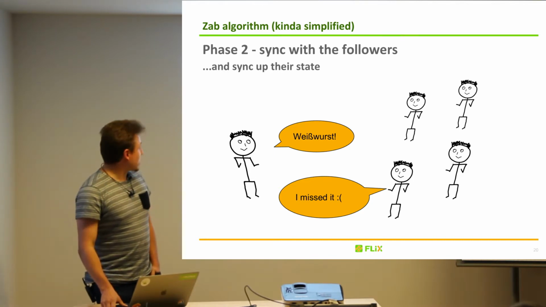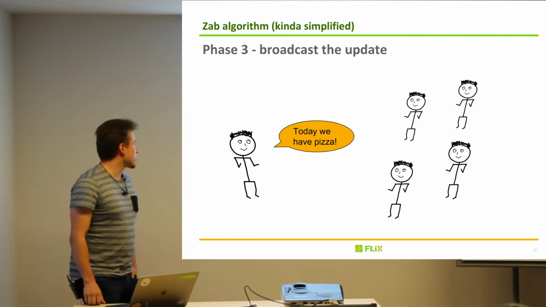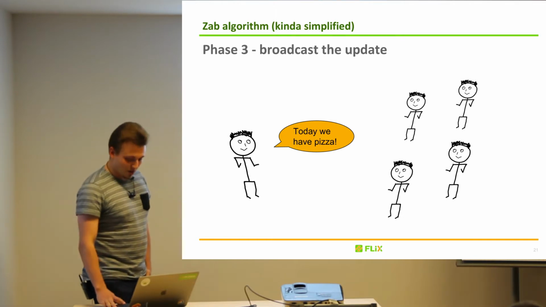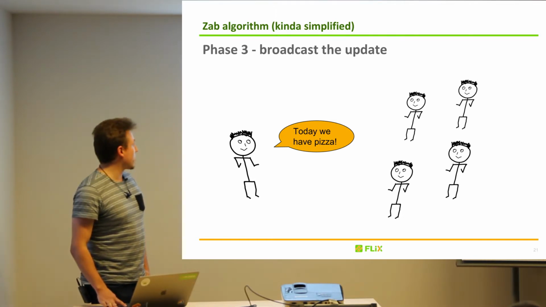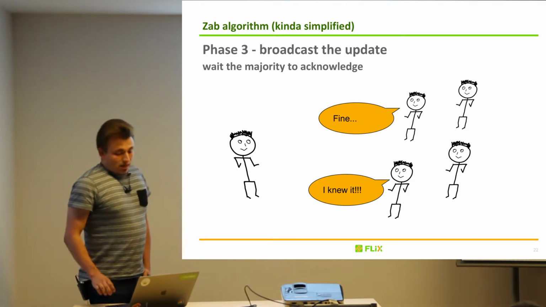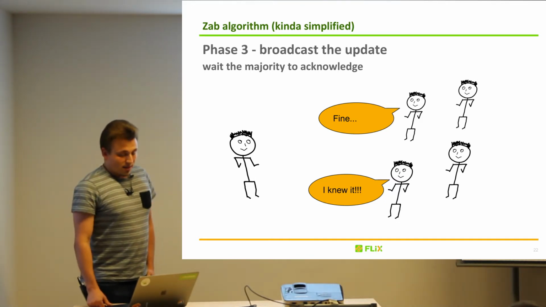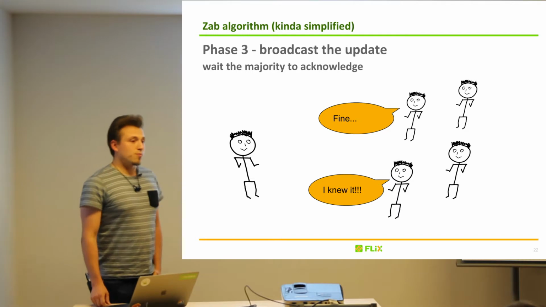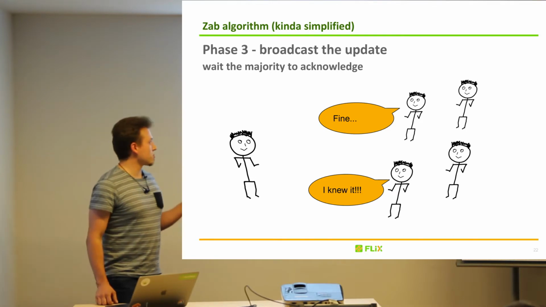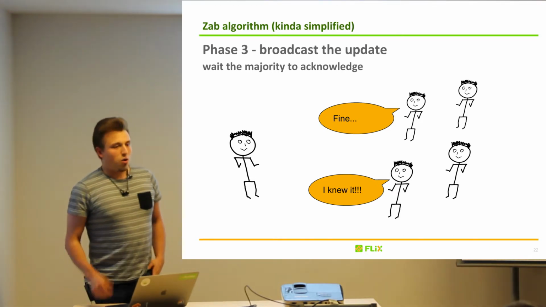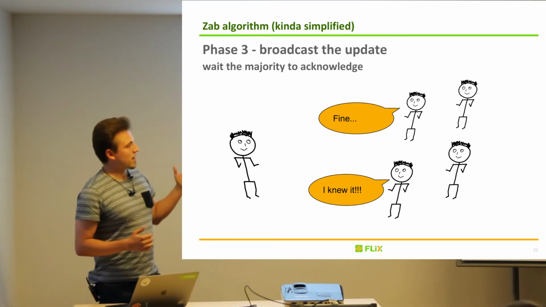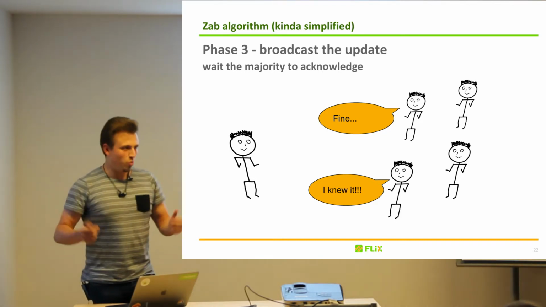Then after everyone is up to date, the leader broadcasts the decision for this epoch. So he broadcasts it, and once again he waits for the acknowledgement from the participants, from the followers. One thing is that these consensus algorithms don't imply that there might be clients. The consensus algorithms here, ZAB specifically, only discuss the participants of the network: leader, followers, and the client is put out of the scope of the algorithm.